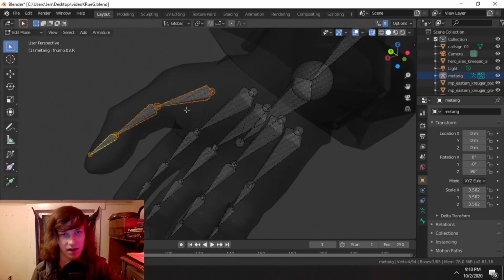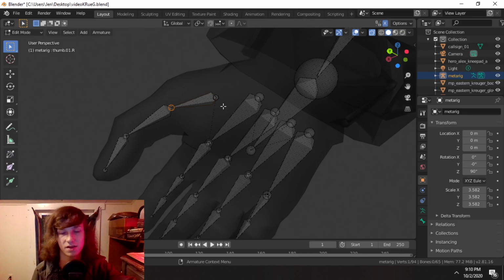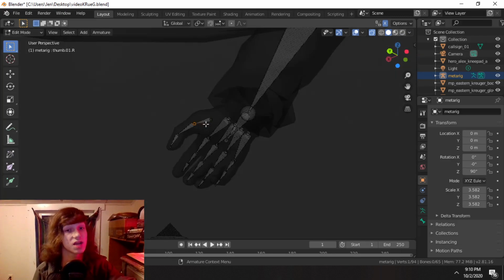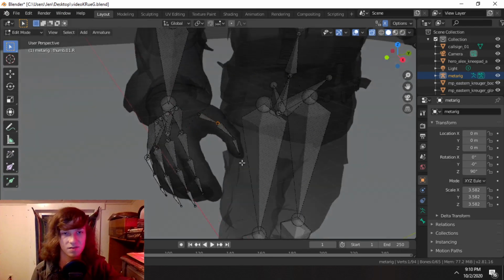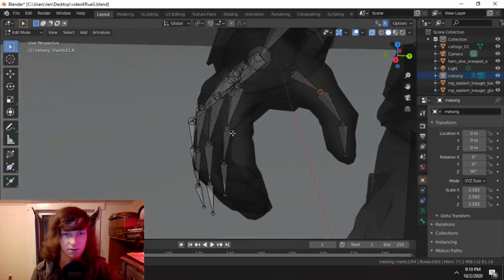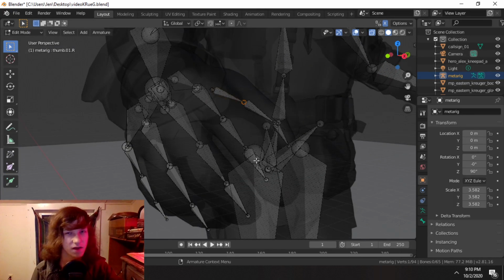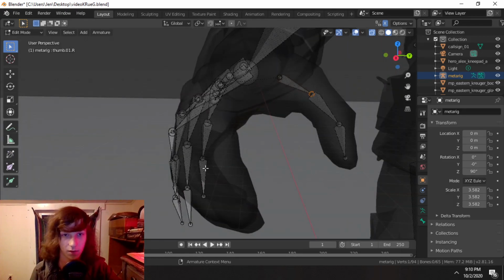Look at it from different angles. You might have to reposition some stuff. Match it up with the knuckles. It depends on what you're going to be doing with this, just how much time you want to spend on it. If you're just making a single still image, you don't really have to spend that much effort on the fingers and stuff, which is why I'm probably just going to fast forward through this, and then I'll be right back. Okay, you get the basic workflow.